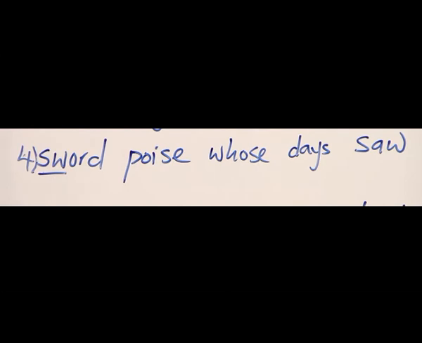Question number 4. We have the word sword. Now take note. Sword, we have the underlining of S and W. But what does that give to you? The word is not pronounced with a W, it's sword. The W is silent. So what we have there is not a cluster, but a single sound, sibilant. Okay, so having said that, it's a fricative as well. We now look at the options.